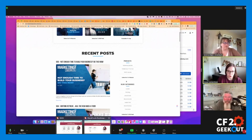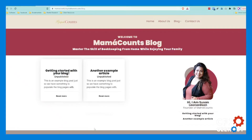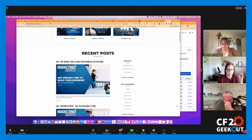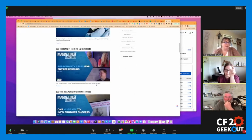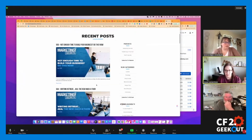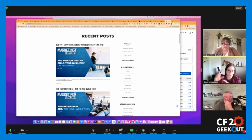Real quick, I'm just going to show on my side. It's not going to show to you, but I'm going to show them on this side what this looked like again. On this one, the template, the blog posts are in a triple column, and the one Andrea is showing you, let me jump back to Andrea's screen, they're just stacked vertically. So that's why it looks different. And then they have the menu on the side, which I don't have on the thing that I was showing you. And I haven't played with it enough to know whether I can just drop those dynamic elements onto the page, under her picture, for example.